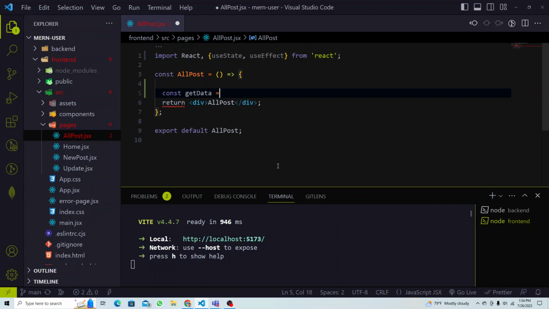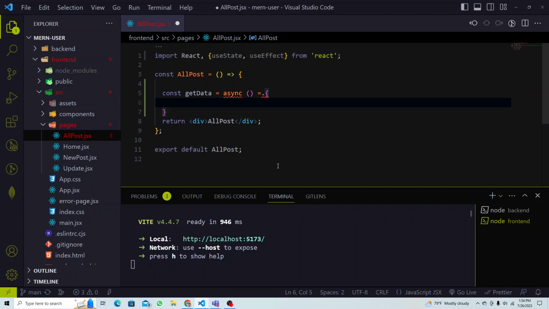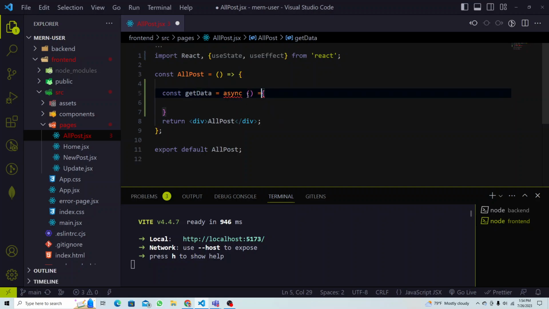It equals an async function, meaning the function will fetch data from outside, from the database. Async, always something taking time, that should be a promise. That should be an arrow function.